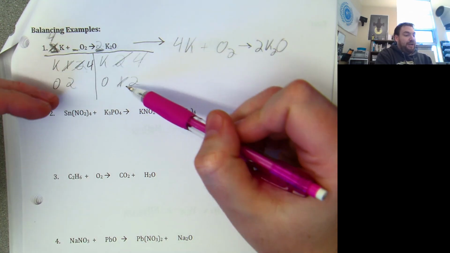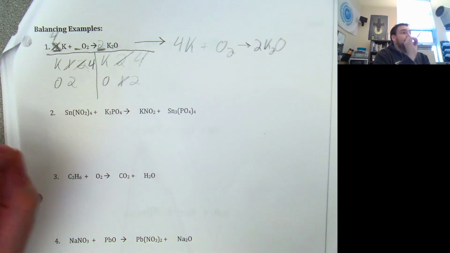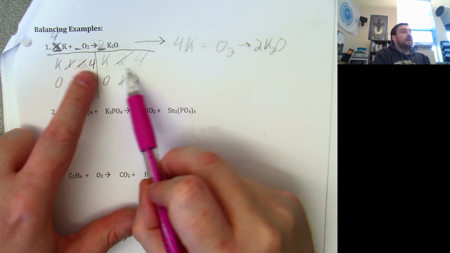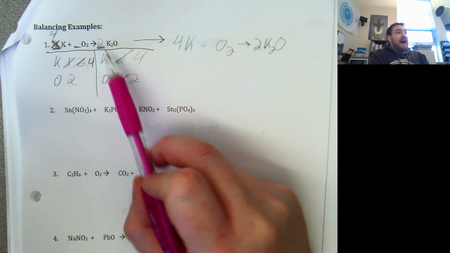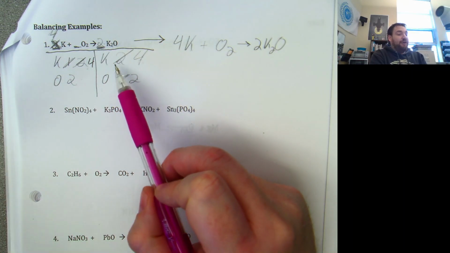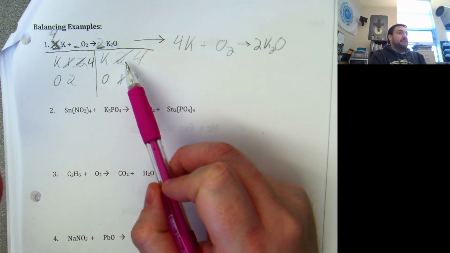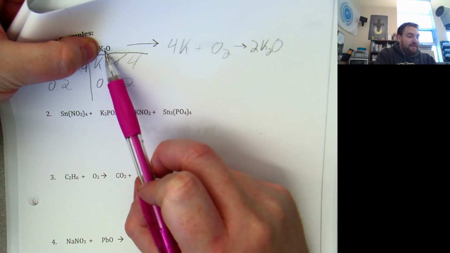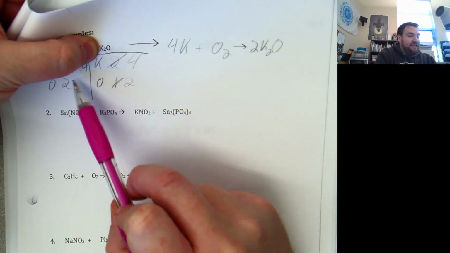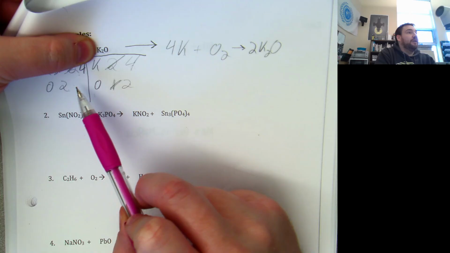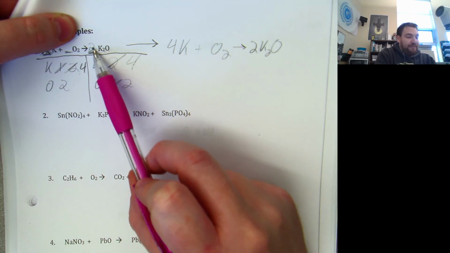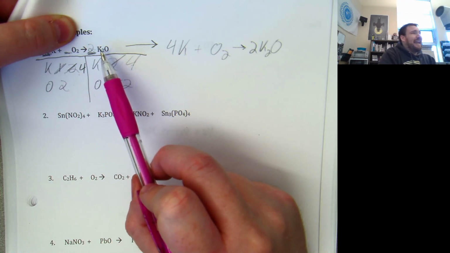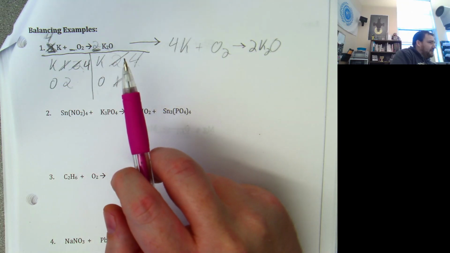Everything I'm doing below the equation itself is just keeping a running tally of what's there. I'm not doing any multiplying down here. Every time I change a number up top, I'm just recounting everything I've got on both sides. So this K2O, what's here isn't going to be impacted by what's going on down here. When I change a number up here, I'm not multiplying these values, I'm just recounting everything that's here. Is that answering your question? I feel like I'm not.